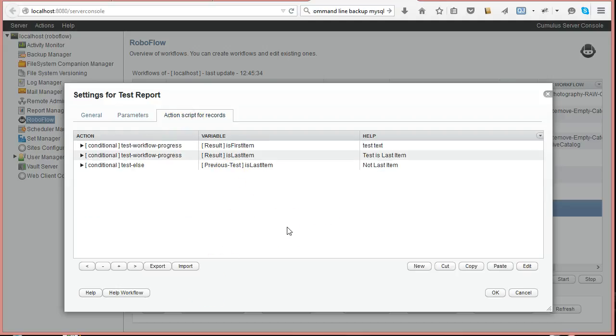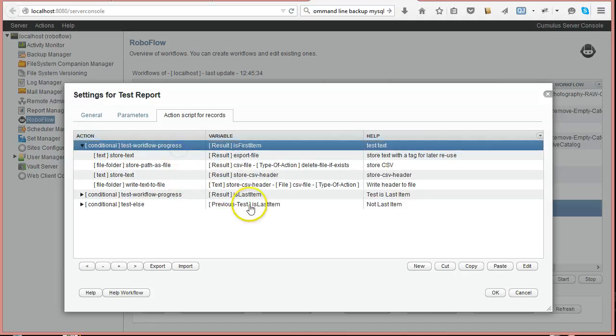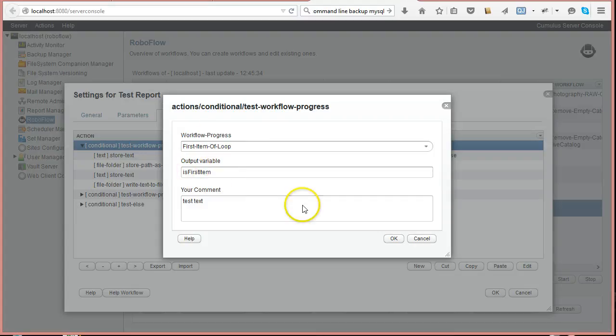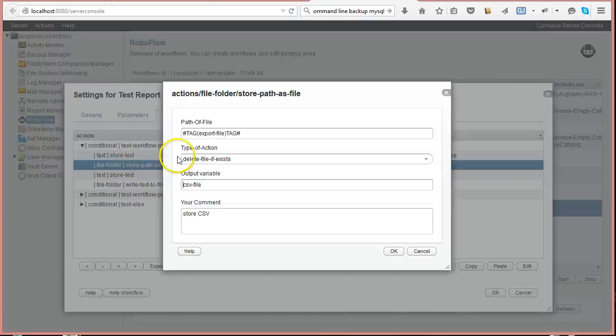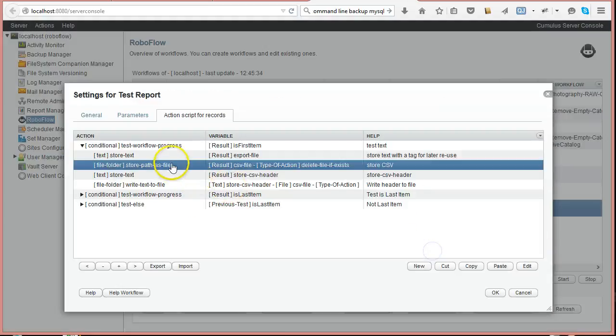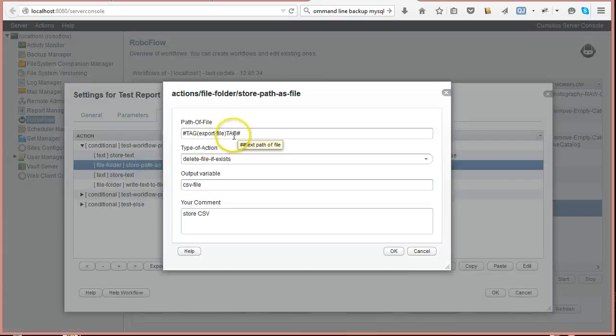And then, so it's correct that if you test if this is the first item of the workflow, this is the proper test to initialize your file. So yes, it's a good idea here, store file as path. I don't know if you use this further down the road, but you could just have copied this and put this right inside here immediately. Then you didn't need the additional text stored, but that doesn't matter.